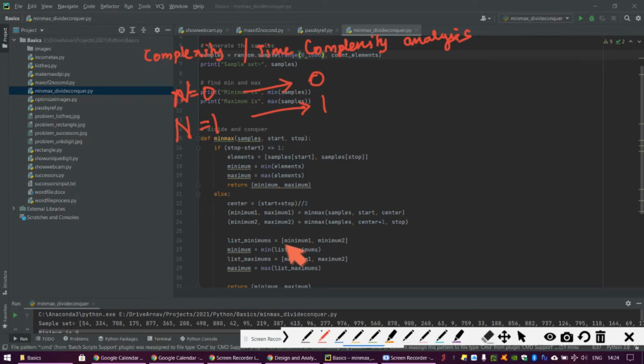Then, if you have more than 1 element, a bigger list is partitioned into n by 2 and n by 2. For each n by 2, we get a minimum and the maximum.